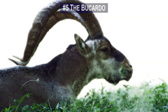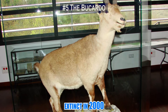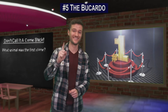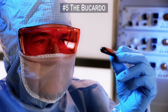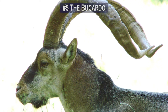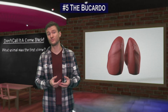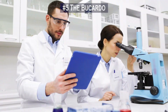Number 5. The mountain goat known as the Bucardo lived in the Spanish mountains before officially becoming extinct in 2000. Over hunting and habitat destruction are to blame. Remarkably, the Bucardo has the honor of being the first ever extinct animal to be resurrected by cloning. Scientists took frozen skin cells, created an embryo, and after many failed insemination attempts, a female goat gave birth to a calf that originated from a cloned egg. Unfortunately, the calf lived for only seven minutes due to a lung defect.